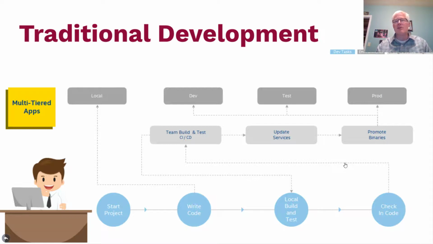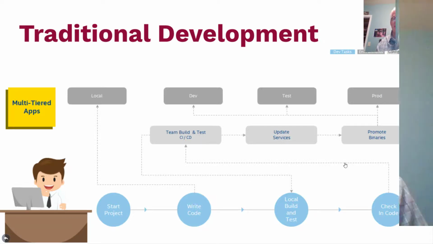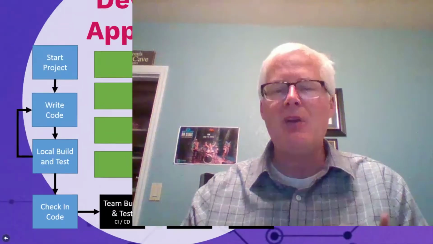So the developer is working on his part of the code. The other parts are stood up in his own environment or in the dev environment or a test or production environment, and he just makes his changes and checks in code and it propagates through. This is pretty well defined because we've been doing multi-tier development for the last 2 decades. So everyone's happy, everything works well.